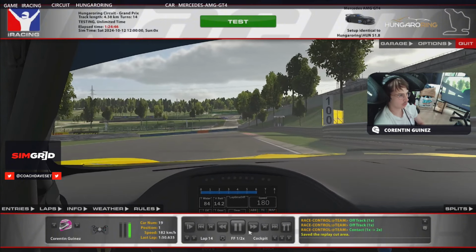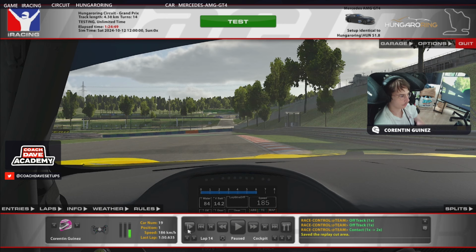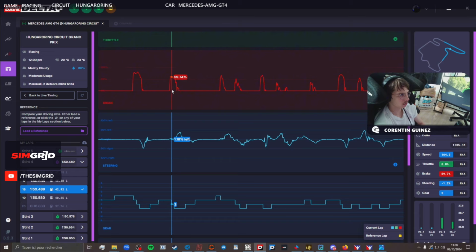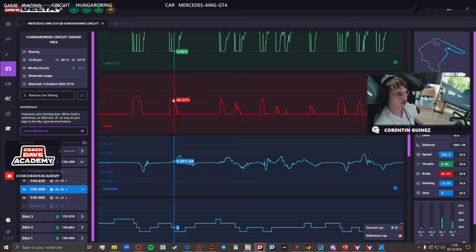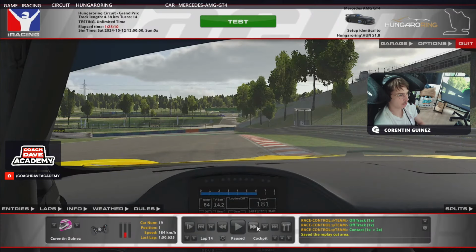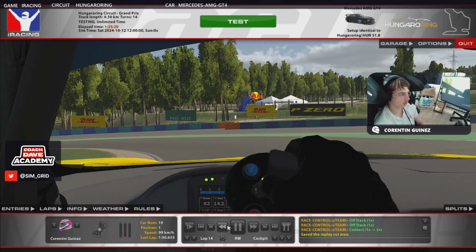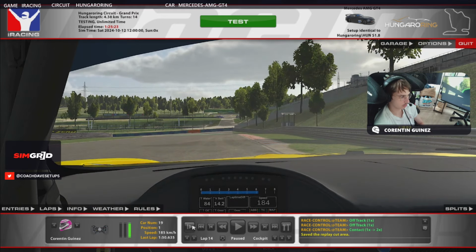For this one, just braking at the beginning of the curb. As you will see on the delta, I'm not braking too hard, it's just about 60% or something. Not a big braking, just trying to make sure I can slow down the car while it's sort of straight, because then you are entering a corner which has a bit of camber, I believe. It's a tiny bit of camber, so it's very important not to carry too much speed, and to slow down the car enough on the entry of the corner. Then it's about holding the brakes a bit, because as you can see, it's going downhill.